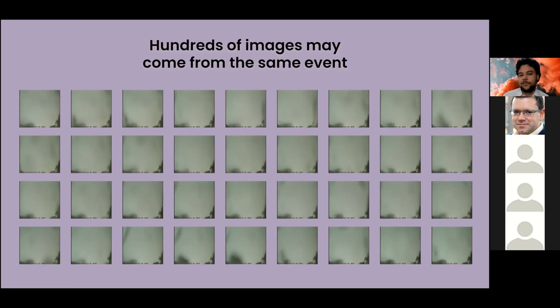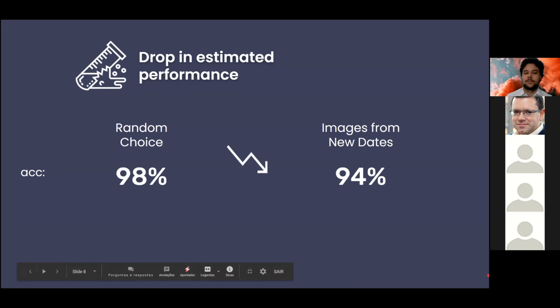Let's say, for example, that two of these images ended up in testing. It may be the case that the model has only memorized the images, and even so it will get the correct answer. So we did an experiment trying to predict false positives on images from new dates, for example training up to 2019 and testing how it works on 2020. The performance was lower than what we would expect from randomly separating. It was supposed to have 98%, but actually when predicting on new images, it has 94% accuracy.